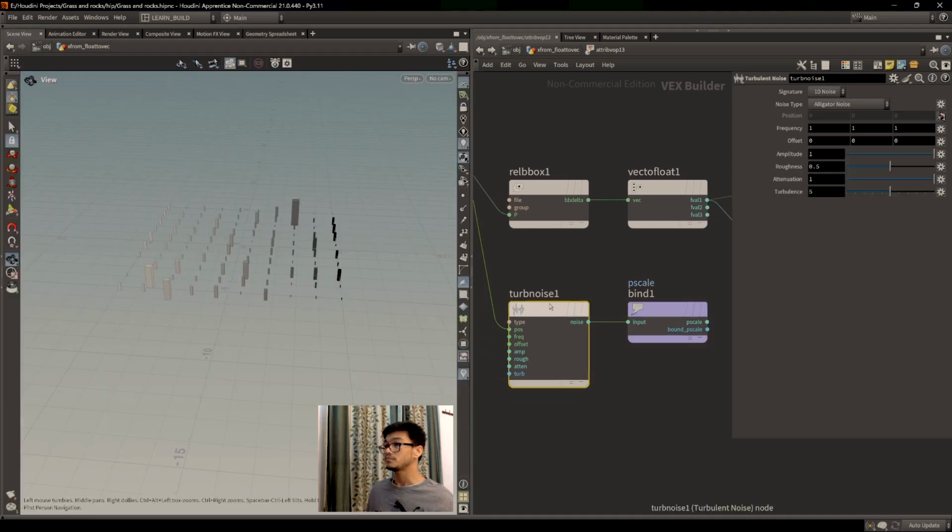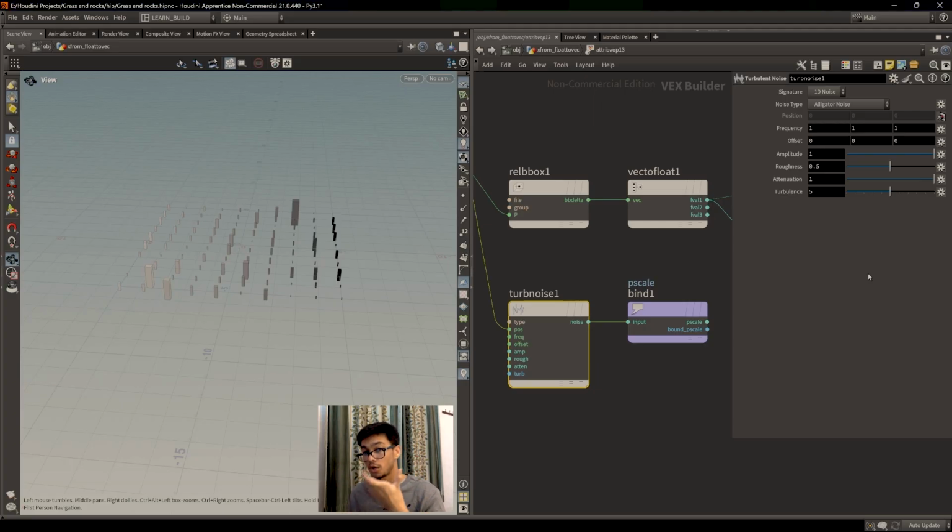So this noise is giving us a value from 0 to 0.5, and we have amplitude, which is 1. Amplitude 1 means that the range of the values would be from 0 to 0.5 exactly. The strength would be 100%.